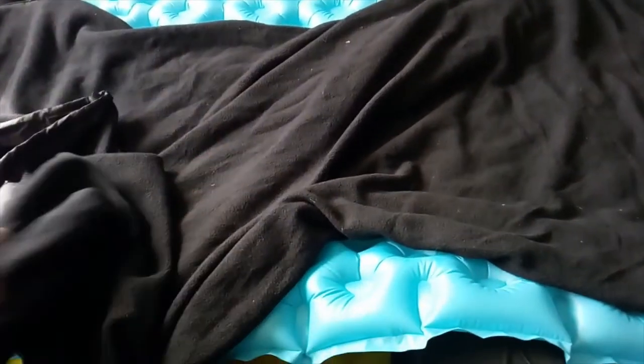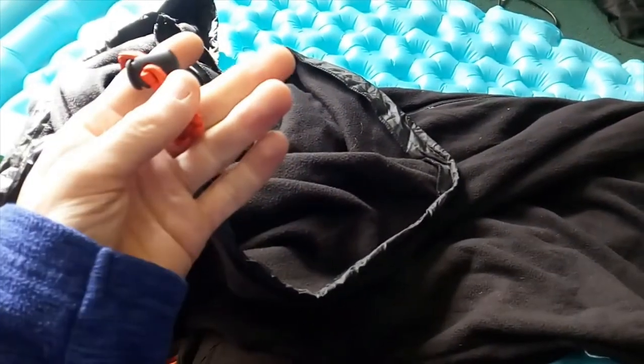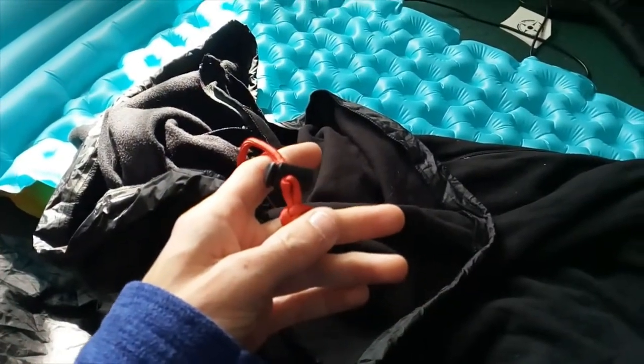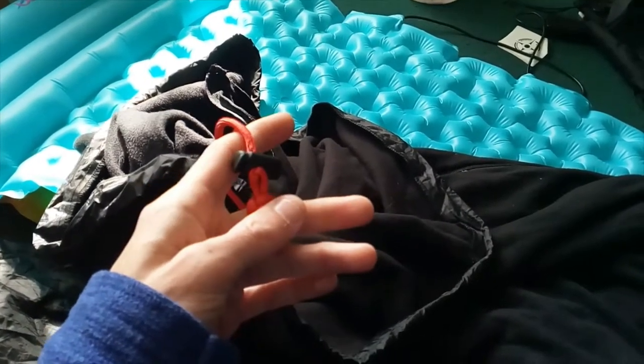And then as well, I do have my, is it Andes? Yeah, Andes quality camping products sleeping bag liner. It's a nice fleece one. I do like this. I have slept in this a couple of times since I've had it. I know I haven't shown it on video. But yeah, same again, it does open up exactly the same size as my bivvy bag. And yes, I have done another modification on this one as well. I have put a power cord lanyard on this one as well.